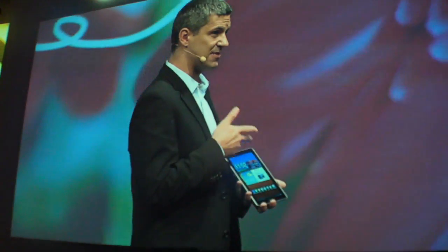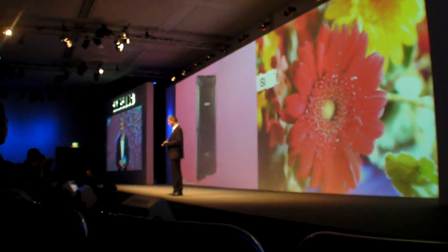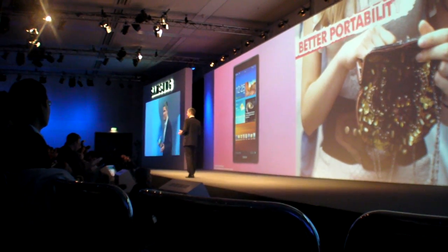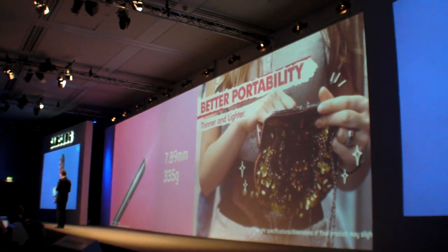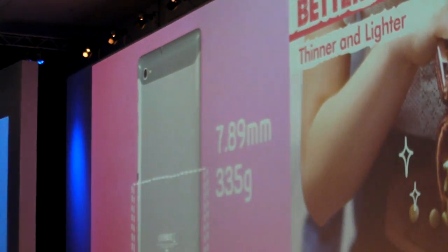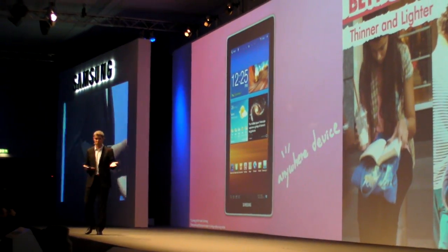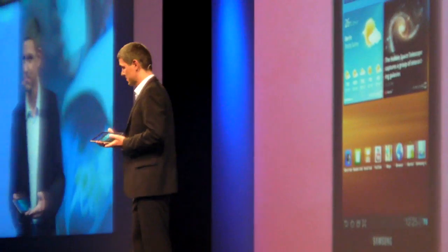Enlarging the Super AMOLED Plus display even up to 7.7-inch, mobile entertainment is like a visual paradise to your eyes. But even with a bigger and brighter screen, we improved in other aspects of the design as well. You will easily notice that the Tab 7.7 is thinner and lighter than before, so it still easily fits into your jacket. And the high-quality metal casing is comfortable to hold, whether you're sitting, walking, or lying down. It is truly an anywhere device.